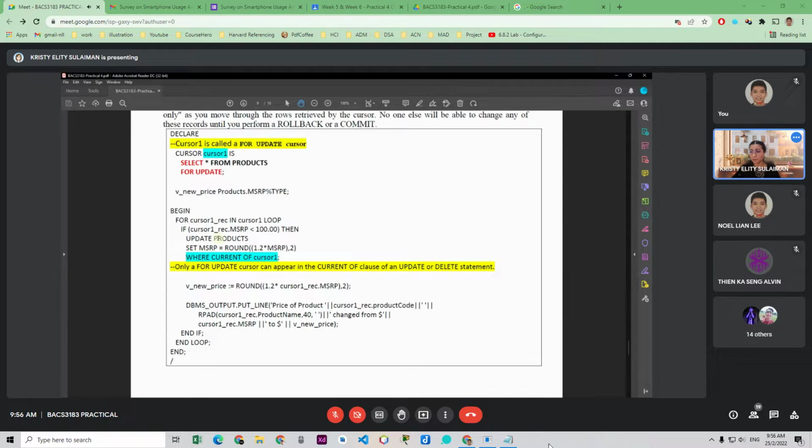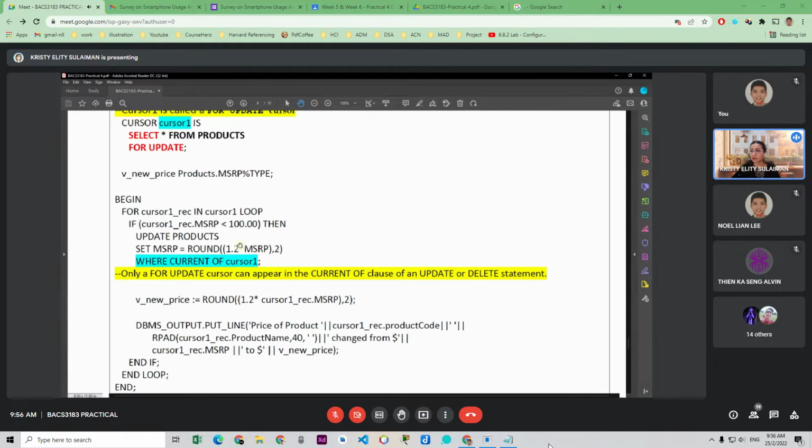This query will update the products table by setting the MSRP to 1.2 times the value of MSRP. We will also have a WHERE clause here, WHERE CURRENT OF cursor one. It refers back to the cursor.